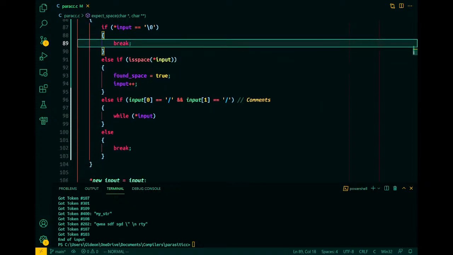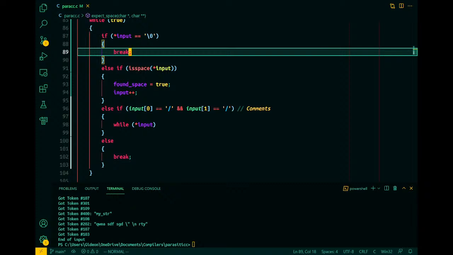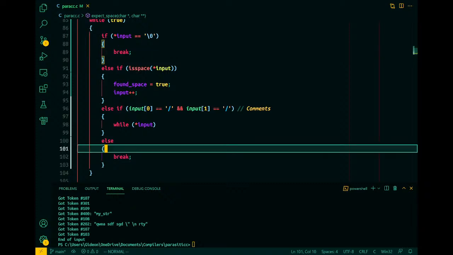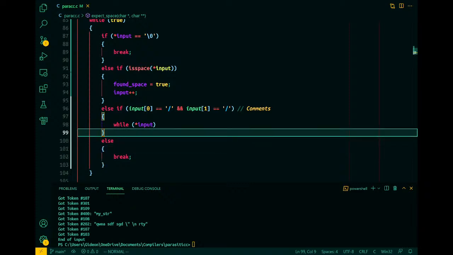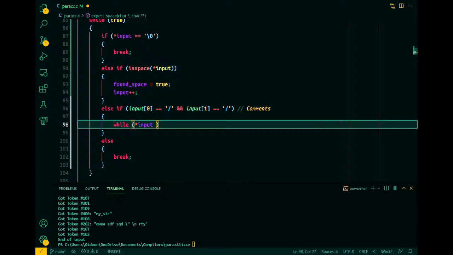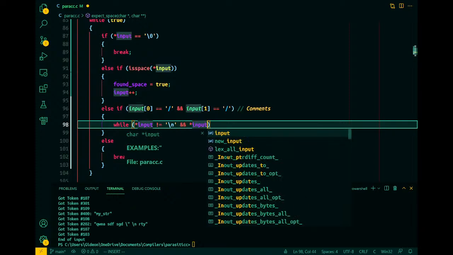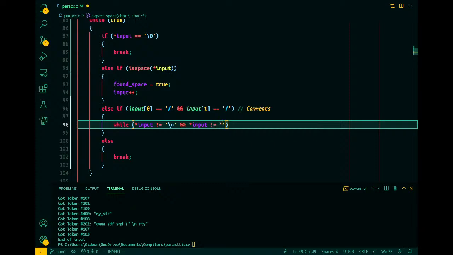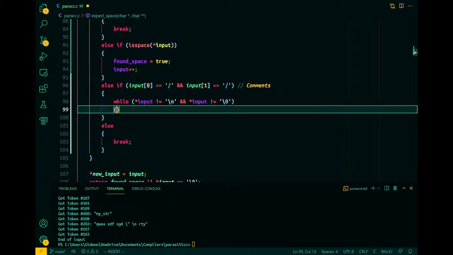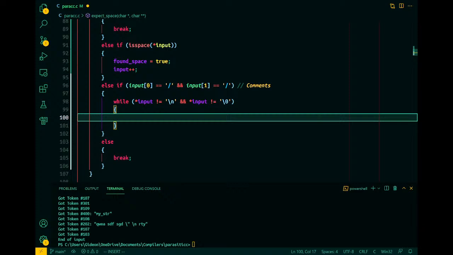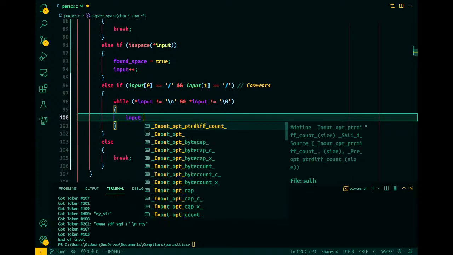I should break in that case as well. Okay, while input is not equal to the new line character and star input is not equal to the end of the file, then we're just gonna keep advancing and throwing stuff away. So input plus plus.